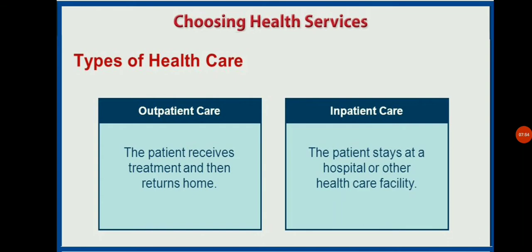The place of treatment can be classified as inpatient care, for example treatment in a hospital or clinic. Outpatient care is when someone comes to a healthcare unit to be treated and leaves on the same day. Some facilities provide services for a wide range of health problems. A hospital provides a wider range of services. A nursing home gives health care to older people. In outpatient care, the patient receives treatment and then returns home, while in inpatient care, the patient stays in the hospital or other healthcare facility.